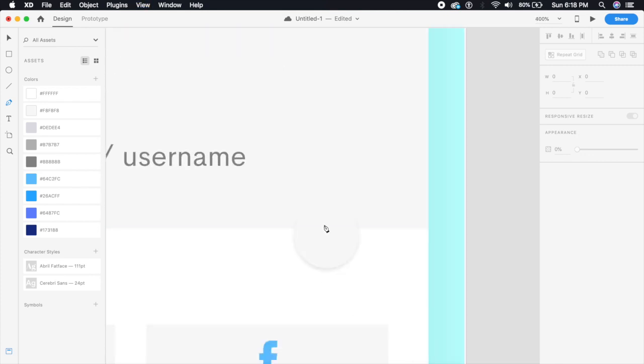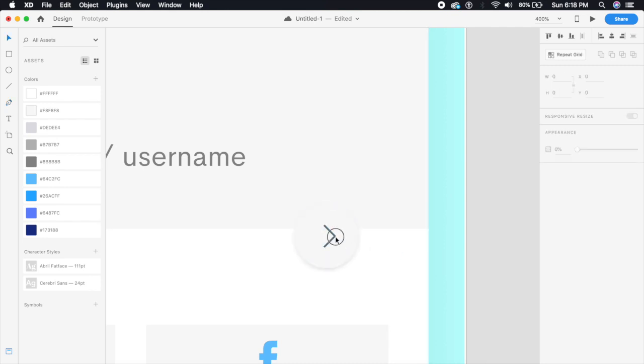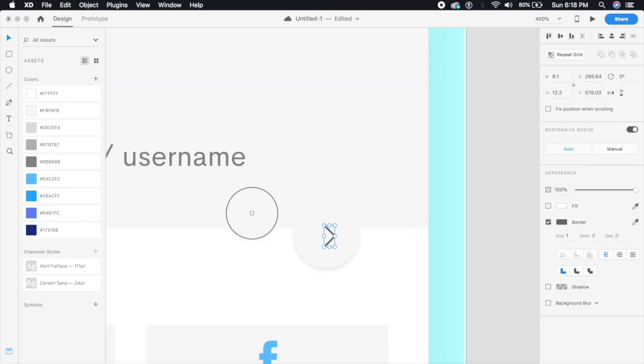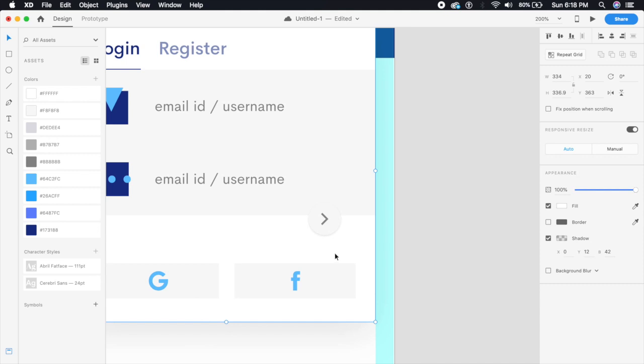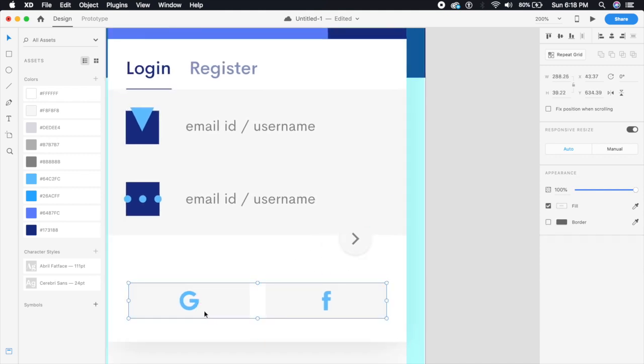First, make a simple arrow, which indicates going to the next step, and I will change this color to this dark gray. Perfect. And give this a size of 2 pixels. Perfect. And place it in the center. I would group both of these together. Perfect. Now we have an actionable button here, and we have these Google and Facebook login options as well.